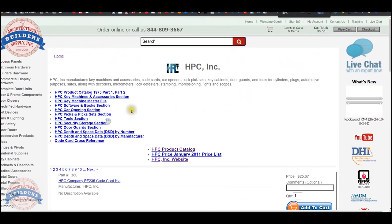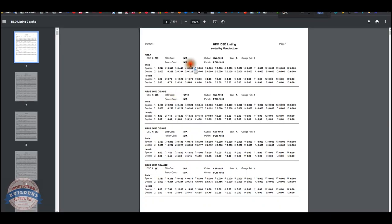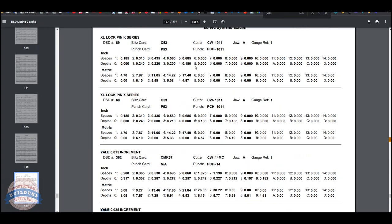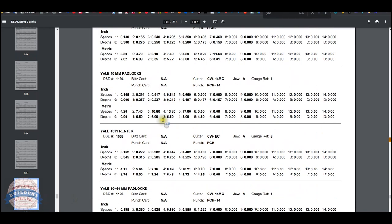On that manufacturer's page, I have depth and spacing data by manufacturer. Now, this is really handy. Control F for Yale. You'll find it. And we're going to be looking for something that's called large pin.